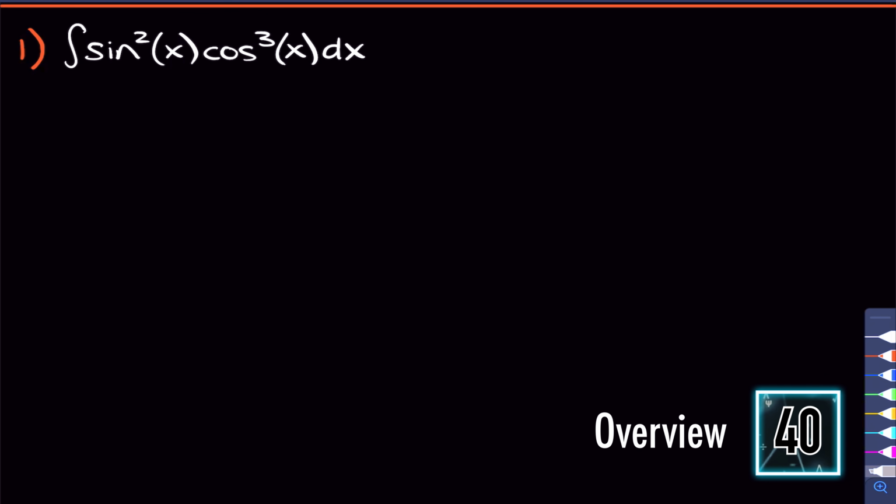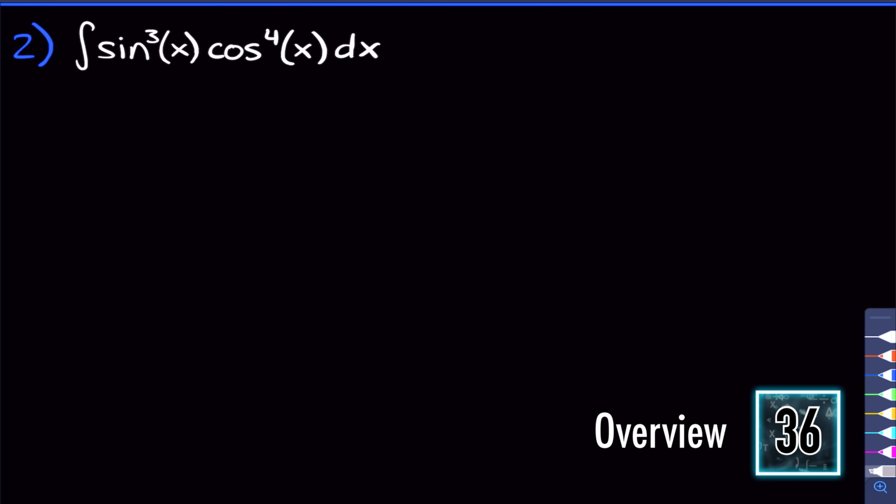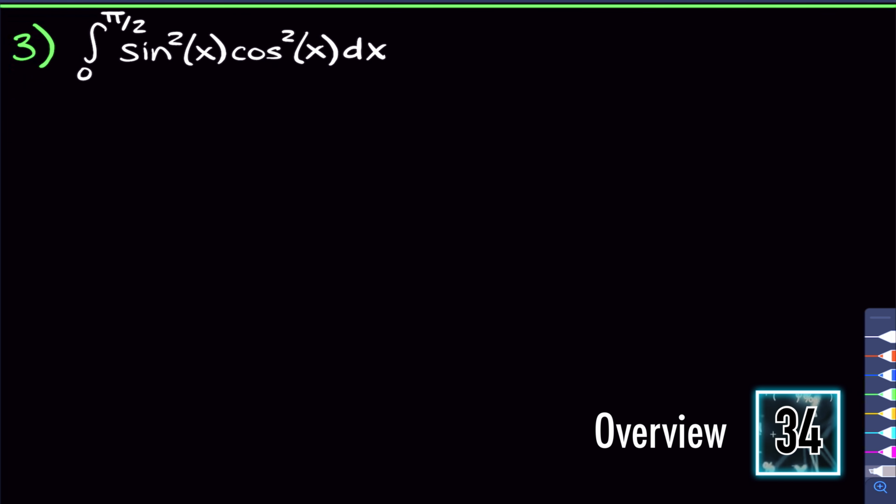By the end of this video, you're going to be flying through these trigonometric integrals, and in about 30 seconds, here's how this video is going to get you there. We're going to start by doing some sine and cosine integrals. So we'll do an integral where cosine has the odd power, one where sine has the odd power, and then we'll do a problem where neither sine nor cosine has an odd power.